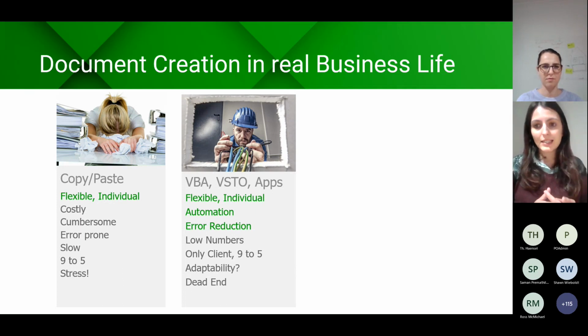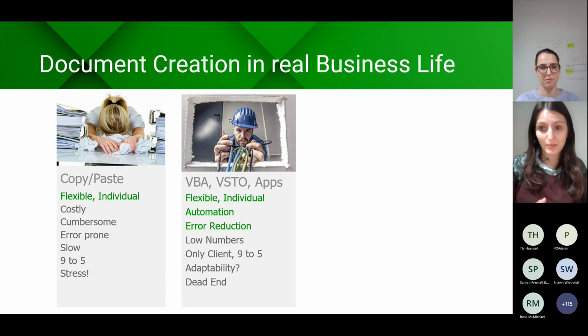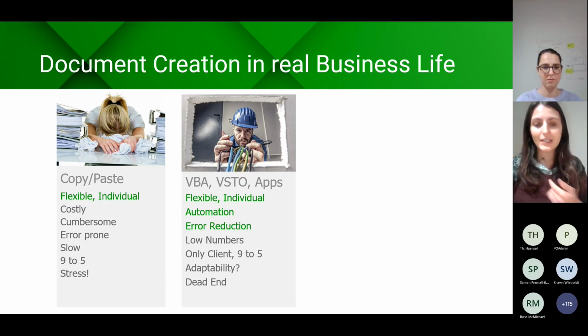And the biggest thing is, what happens if the person that has actually set up those macros leaves the company? What about the adaptability? Who can take care of it? What about security? Security is more and more a really important topic. So it's probably not the best idea if you take document automation seriously.